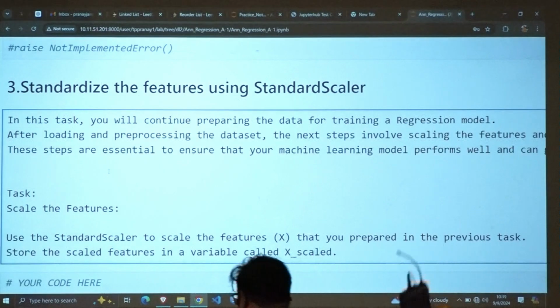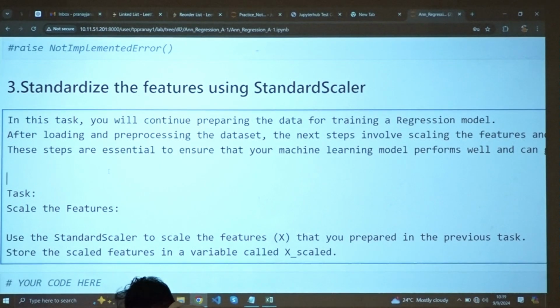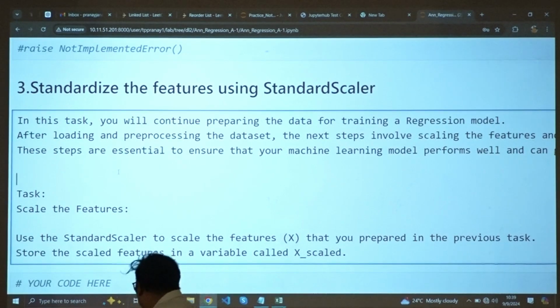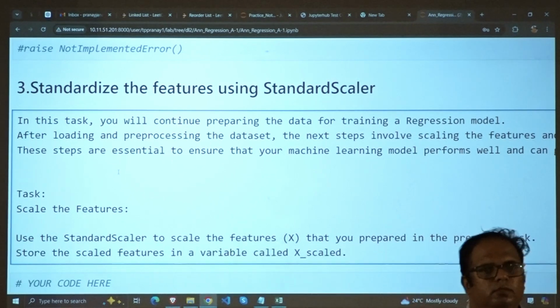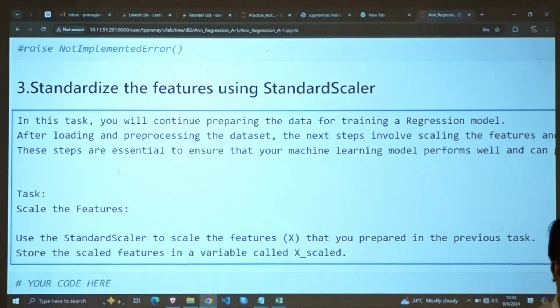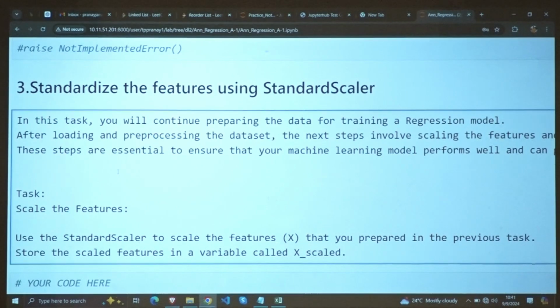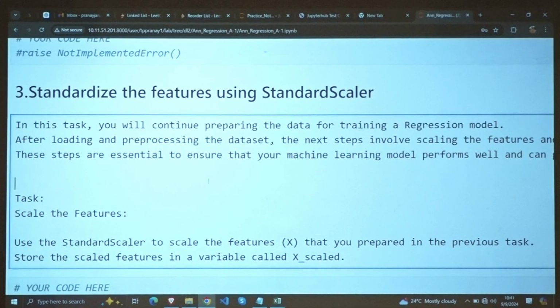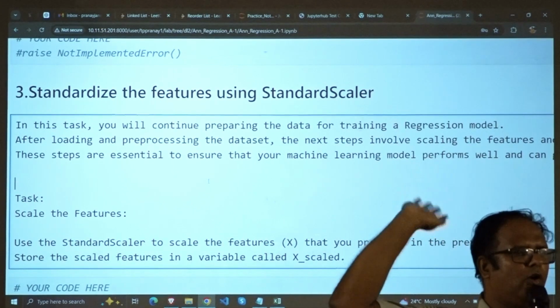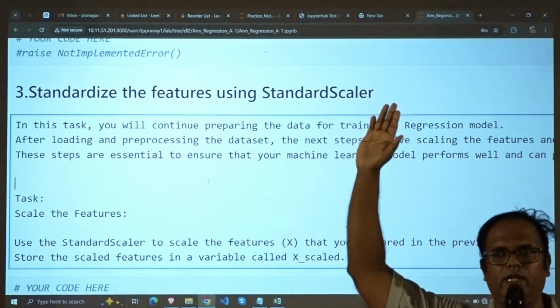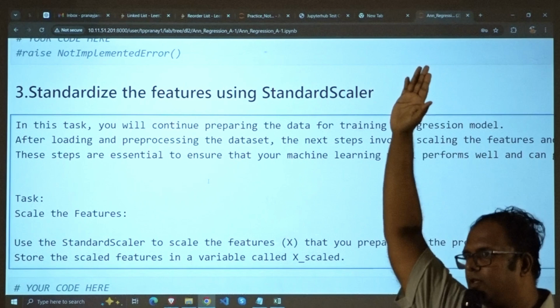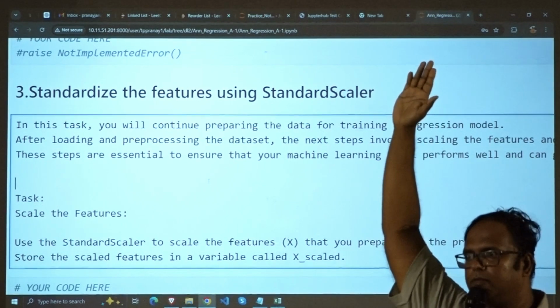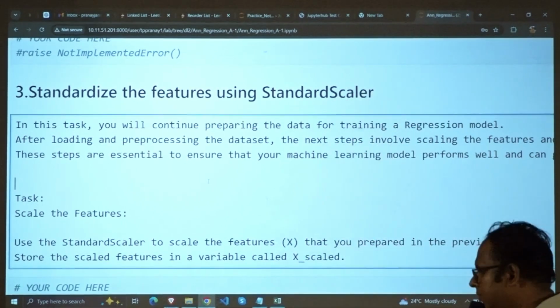The original data set X, and after standardization you check the values. Please compare the feature values before standardization and after standardization. Are you able to see the difference? Yes or no? Finished? Standard scalar is not defined. Anyone executed all the cells, Shift enter, successfully? Finished? Got it? Now read that data, X scale data. Done with the program. Very good. Read the scale data.